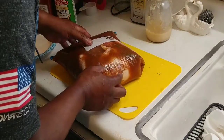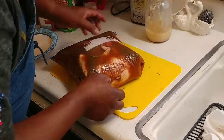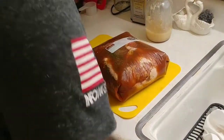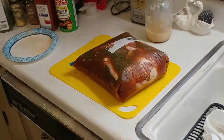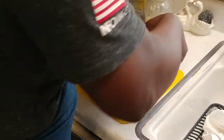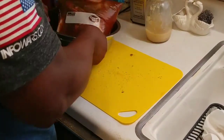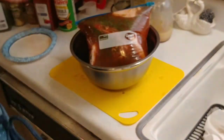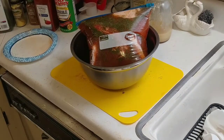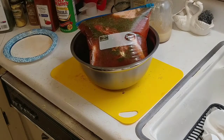Sometimes these ducks have little sharp points — there's a point right there, so you might have to be careful it doesn't bust the bag. I always put mine in a metal bowl or some kind of plastic bowl, whether I'm doing a duck or a turkey. Then we're just going to let it sit for about 18 hours. Ideally you want to go at least 12, but if you can go a day or so sitting in this brine, go a day.